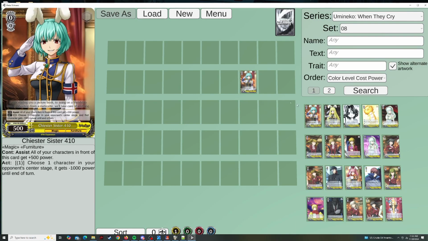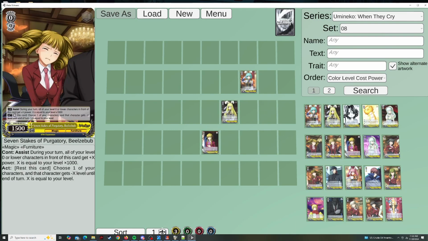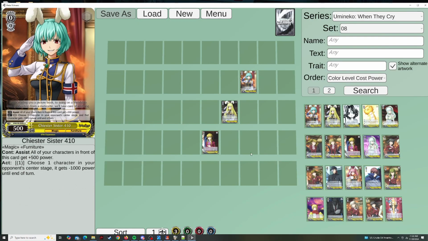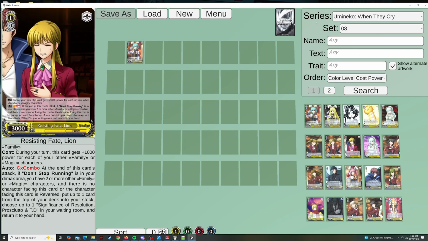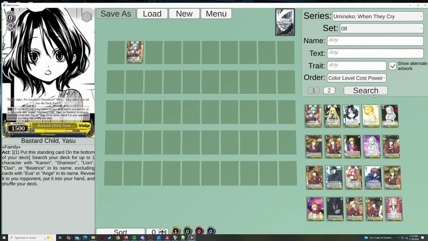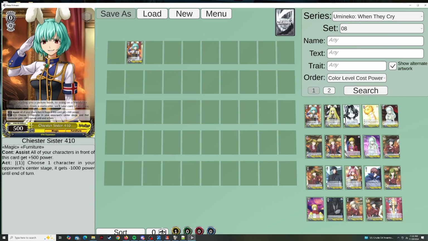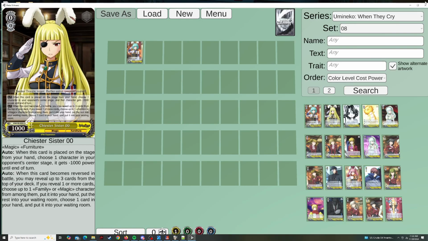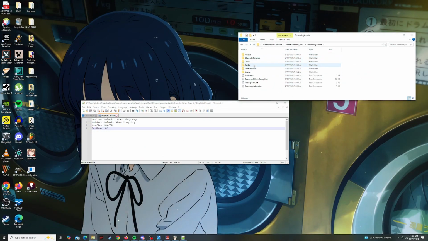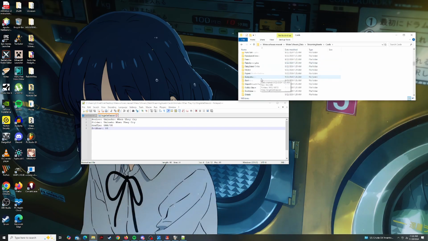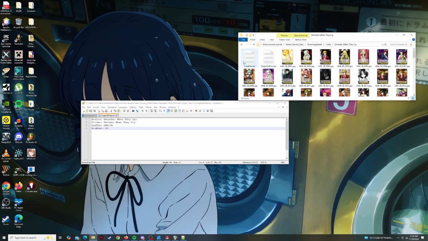So then you can click and drag, do whatever, and that'll allow you to put cards into the deck. But just because you have the images and have them accessible through the program doesn't mean that they actually work. So I want to close that out, and then we are going to want to go back into streaming assets, cards, and let's go back all the way down to Seagull Shenanigans.